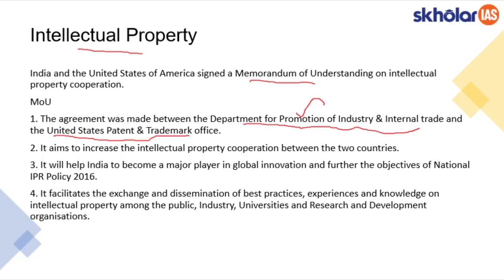intellectual property cooperation. So how will it benefit India? See, through this cooperation, India can boost itself and become a major player in global innovations, and it can also further the objective of the National IPR policy, that is National Intellectual Property Rights Policy 2016. The objectives of the IPR policy can be achieved through this.